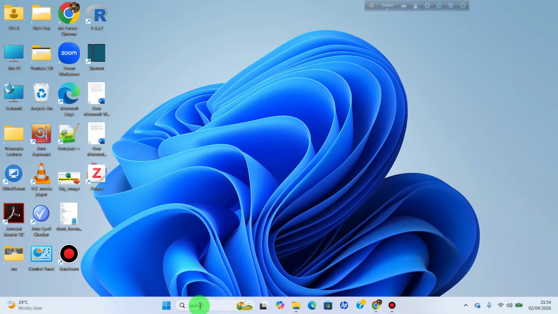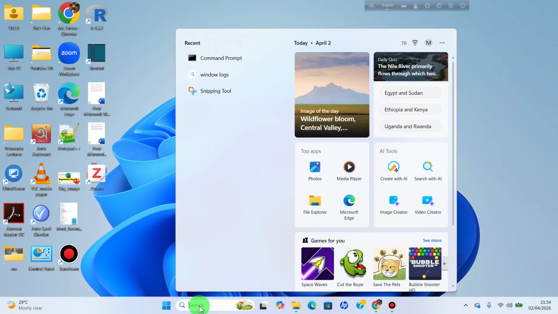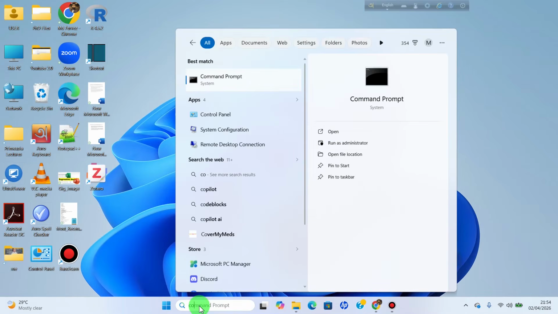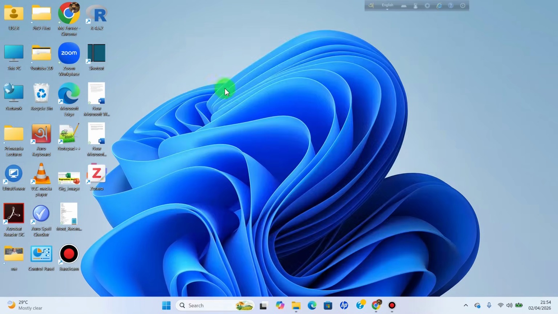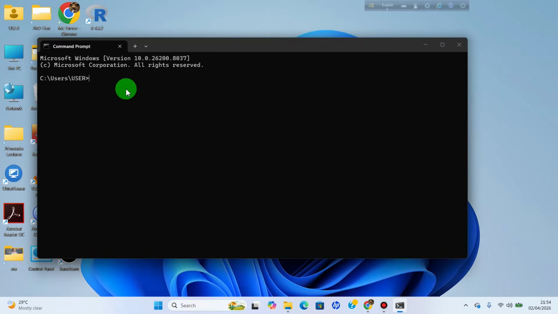We'll close this one, and now we'll check if our Python is successfully installed from the command line. Go to the search bar and type command prompt. We'll type python, and we'll also be able to see the version by typing python space double dash version.